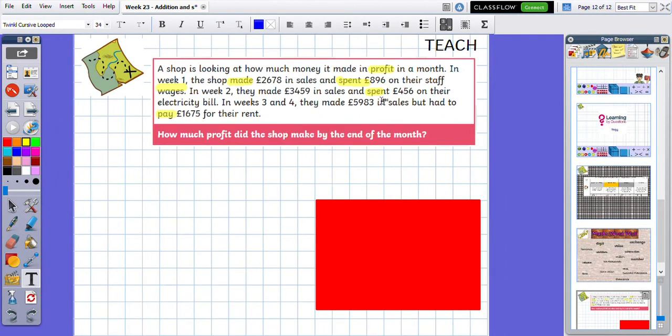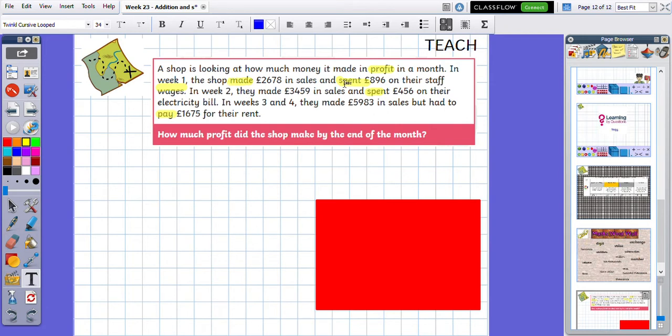When a company makes profit, that is how much money they have got left after they have paid all of their bills. They will make money from people buying things from them, but then they will also have to pay for some costs. And then the profit is what is left over after we've worked out the difference between those. Made refers to how much money they've had given to them by customers. For example, if they were a clothes shop, the money that customers have spent on the clothes shop is how much the shop would make. So that's what they've made.